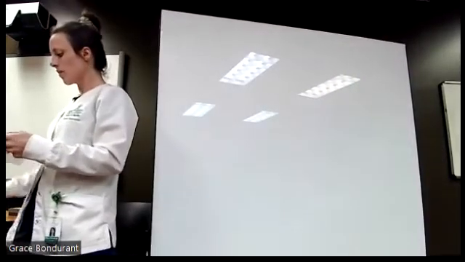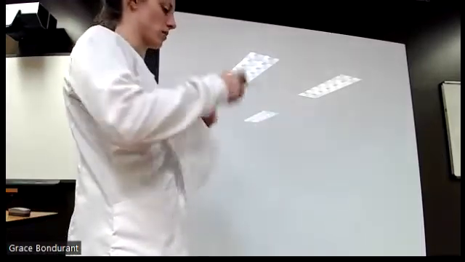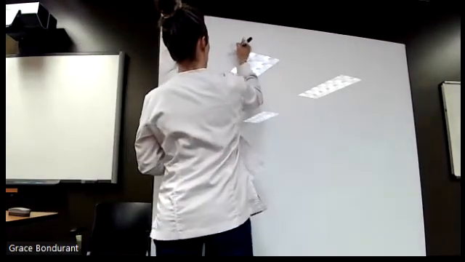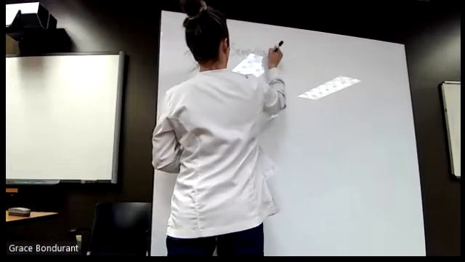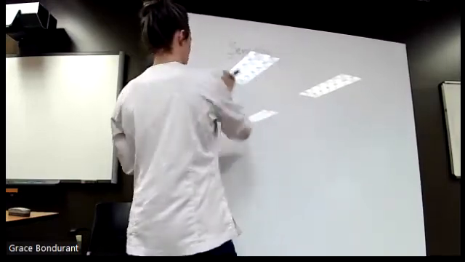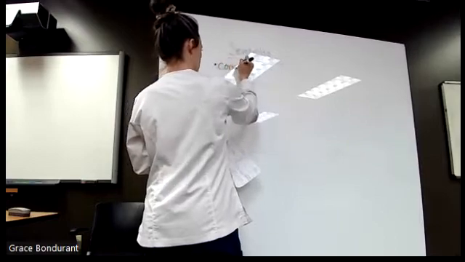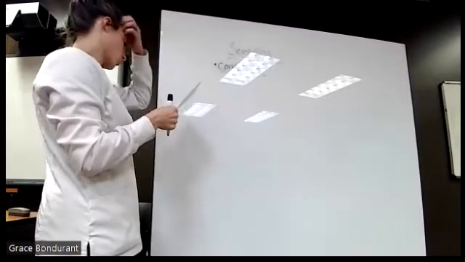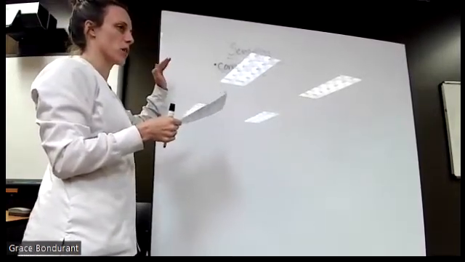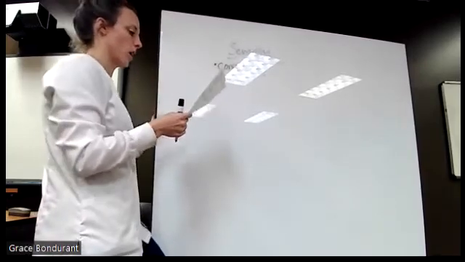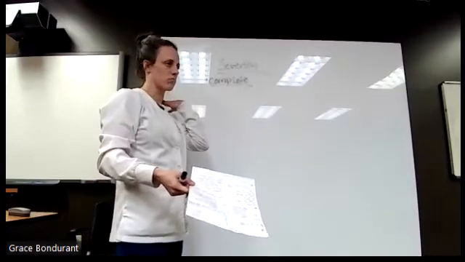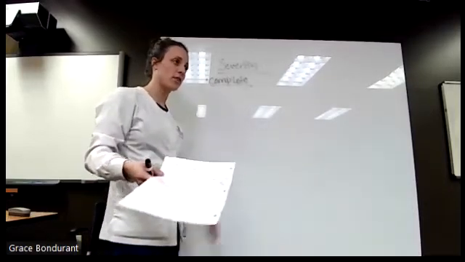All right, so let's talk about severity of spinal cord injuries, because they're not all made equal. So severity. First one, you have complete. That's pretty self-explanatory. Complete is where you have a complete loss of sensory and motor. So you can't feel anything and you can't move below the level of injury. So I have spinal cord injury C8, complete. I can't feel anything down here and I can't move it.